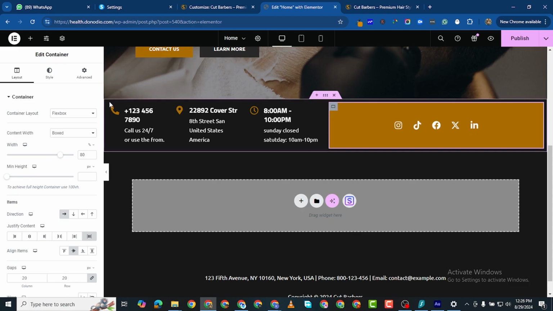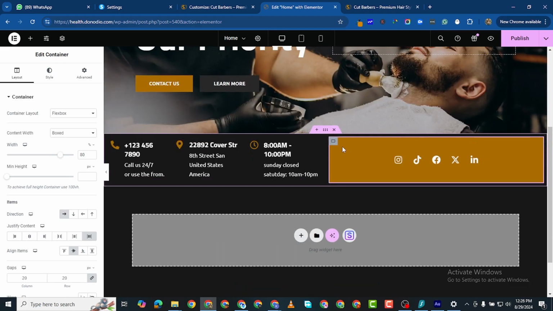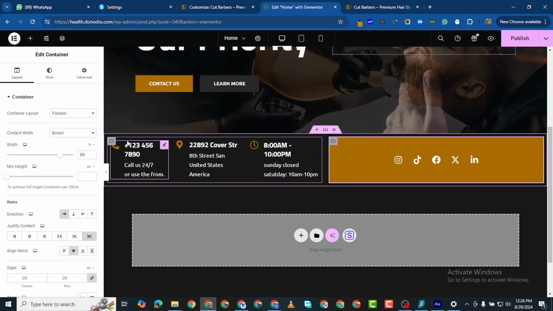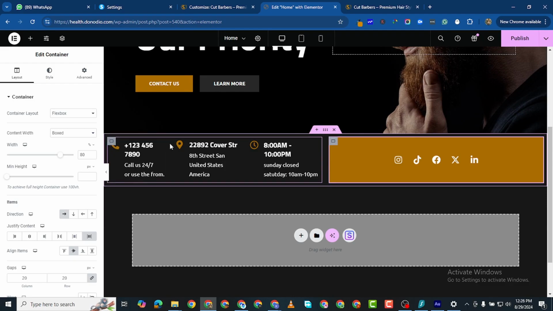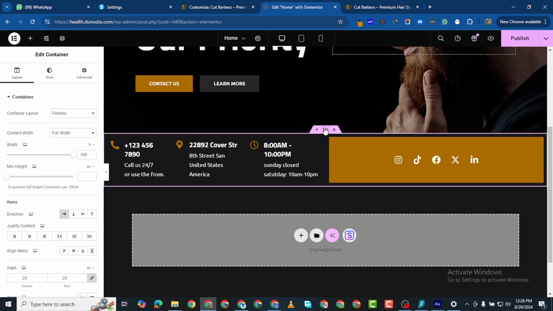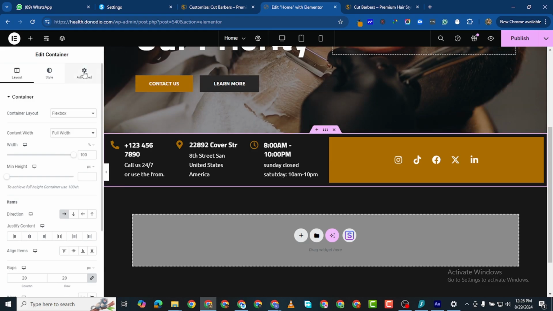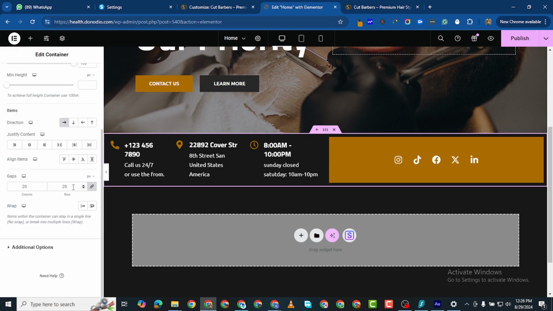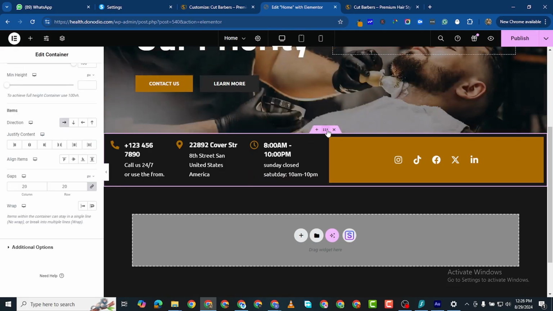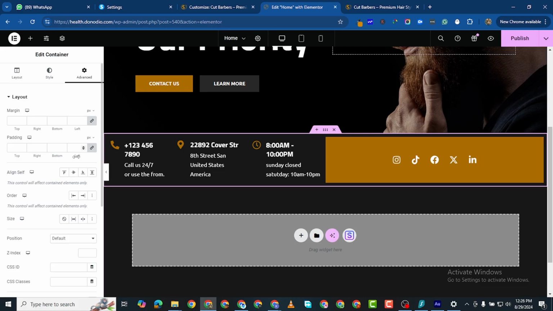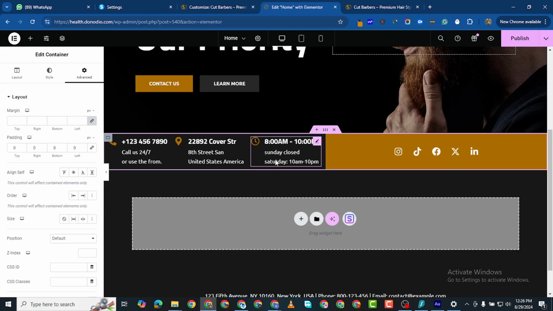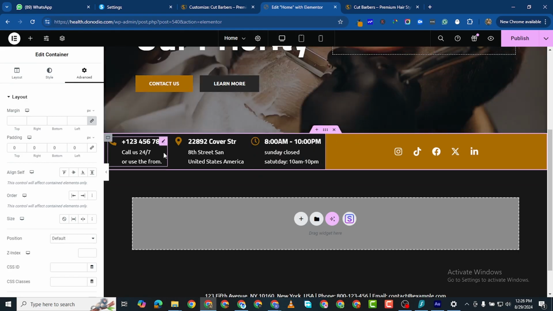Now, what I want to do is that for this particular outer container, this entire outer container, which we have here, I want to make it without any gap spacings. So this particular primary container, I'll click on it and then I'll come here, I'll remove the spacing. And I'm also going to remove the padding. So you see it flushes here. These two flush to the ends.